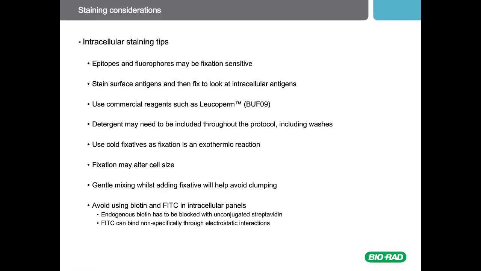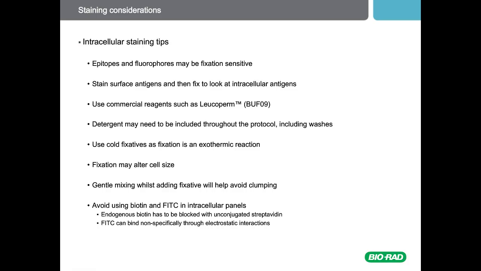Fixation can be done before or after surface staining, depending on the sensitivity of the surface epitope. There are commercial reagents available, such as Leucoperm, which contain fixation and permeabilization buffers. They are convenient and have been optimized to be used with most commercial monoclonal antibodies without altering the cell morphology. Some detergents, for example saponin, may need to be included throughout the staining protocol, including during the washes, and this will ensure you have efficient washing off of excess antibody.